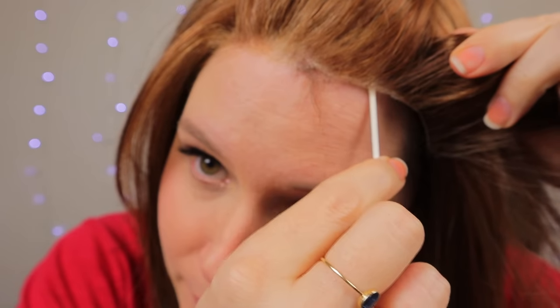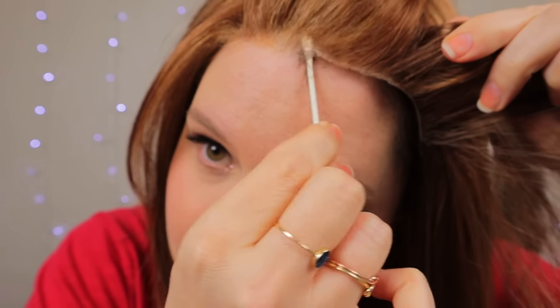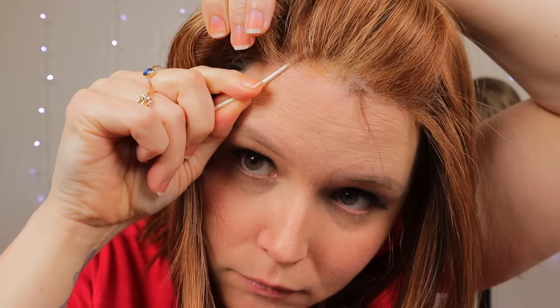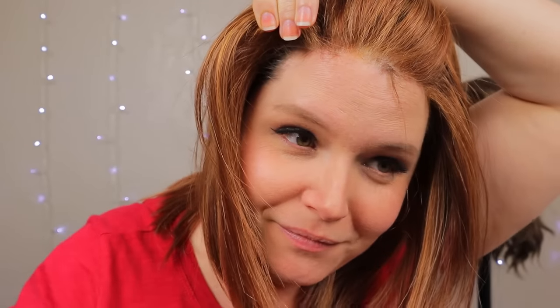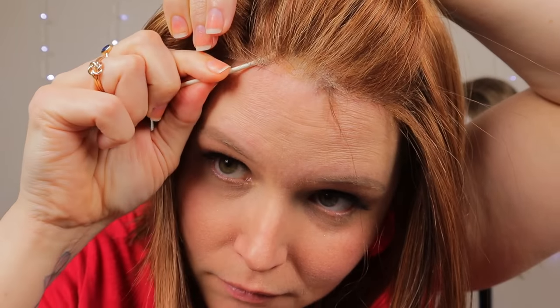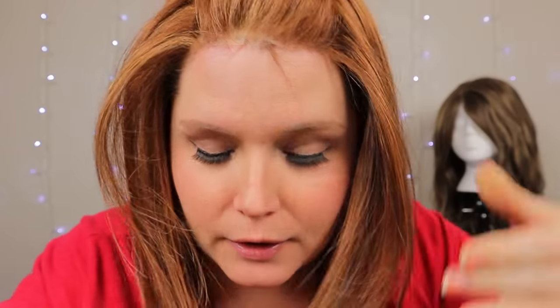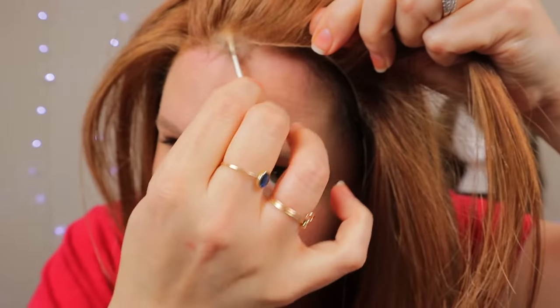I'm completely removed from this piece. Starting on the other side now — just get more alcohol as you need it. It's a little harder to do this while looking at a camera viewfinder. Just very carefully work your way through until it completely releases. And I'm completely released now. Back up — and take it off.